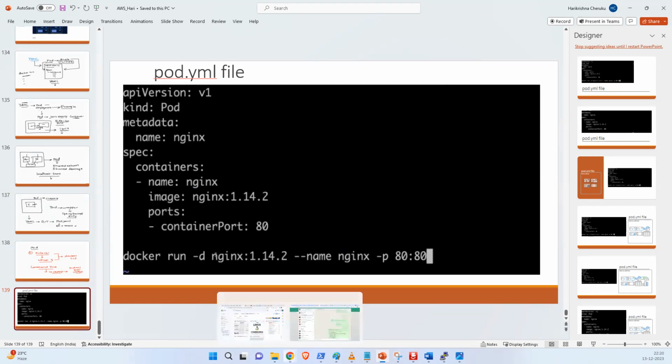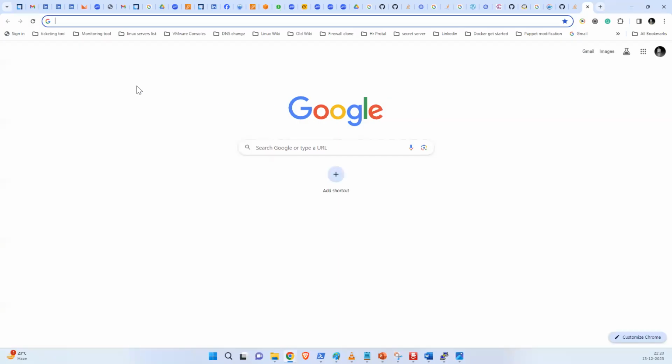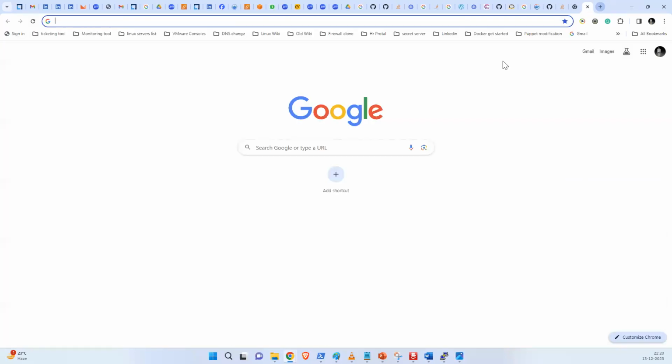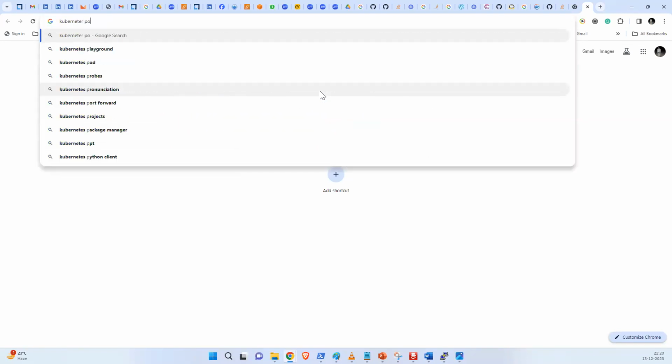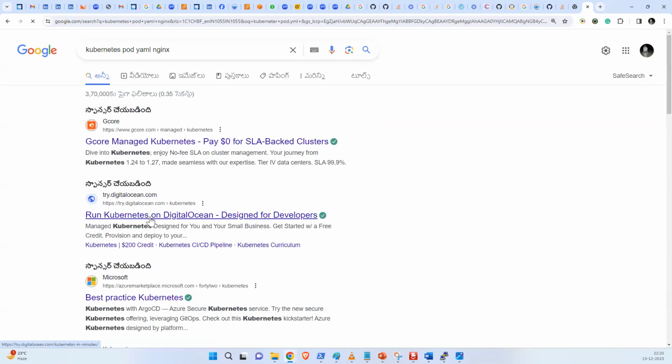There is no need to learn everything. The Kubernetes documentation is there, right? In the Kubernetes documentation it will show everything and give all the examples. Search for something like Kubernetes pod yaml example nginx.